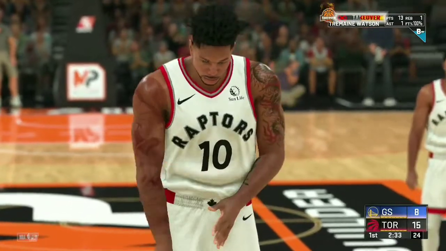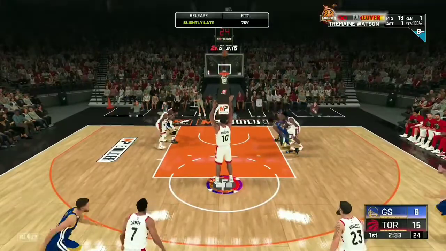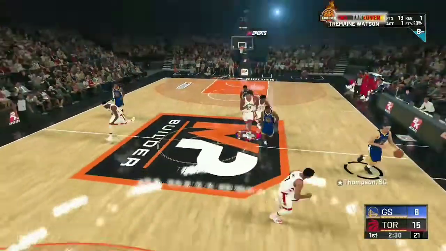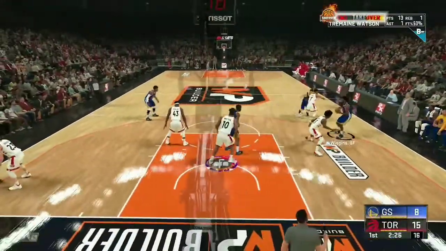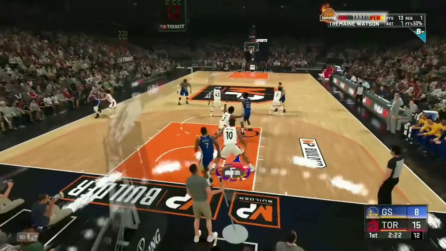All free throws because we're at eye level with the hoop, but we were not going to hit every single one. Of course, dude, you're not going to hit it because you're so big. It's just your shooting is not on point.